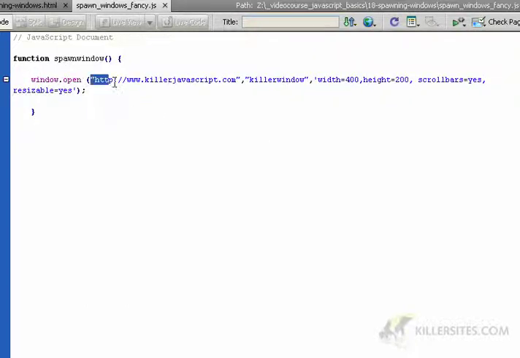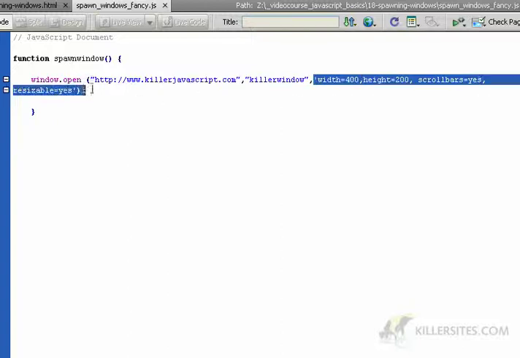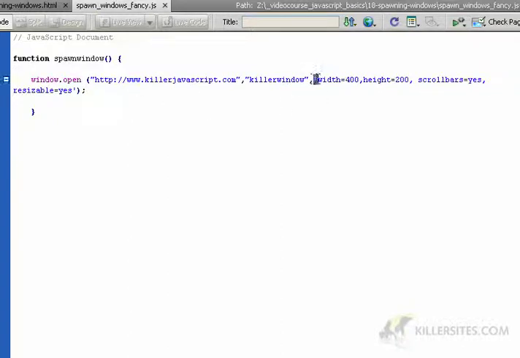So as you notice, we have our three main arguments so far. We have the actual page we want to open up, the reference name we want to give to the window, and you see this third bunch of arguments. This is actually sort of like one argument, options. You notice there's one quote here, as opposed to quoting each of these.